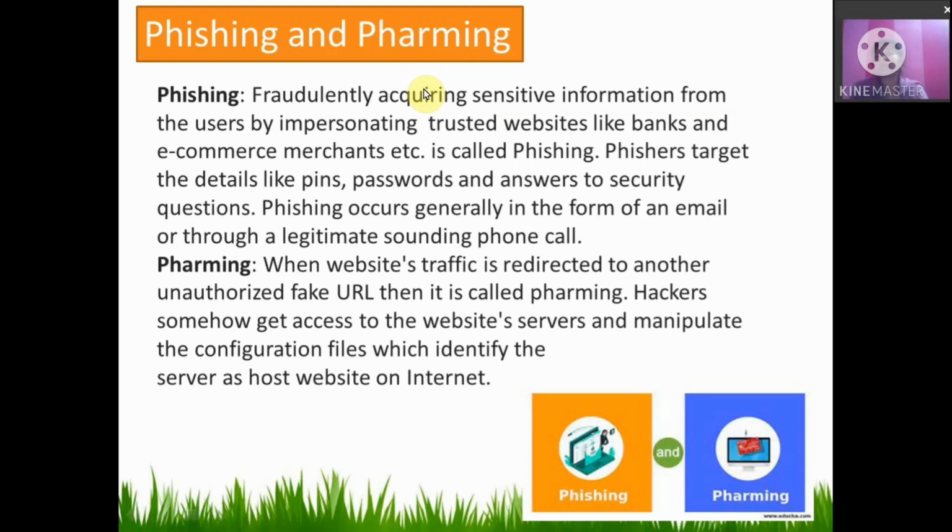So phishers target the details like pins, passwords and answers to security questions. Phishing occurs generally in the form of an email or through a legitimate sounding phone call. A phone call will come and they may tell you to click somewhere or something. If you do, then your information will go.